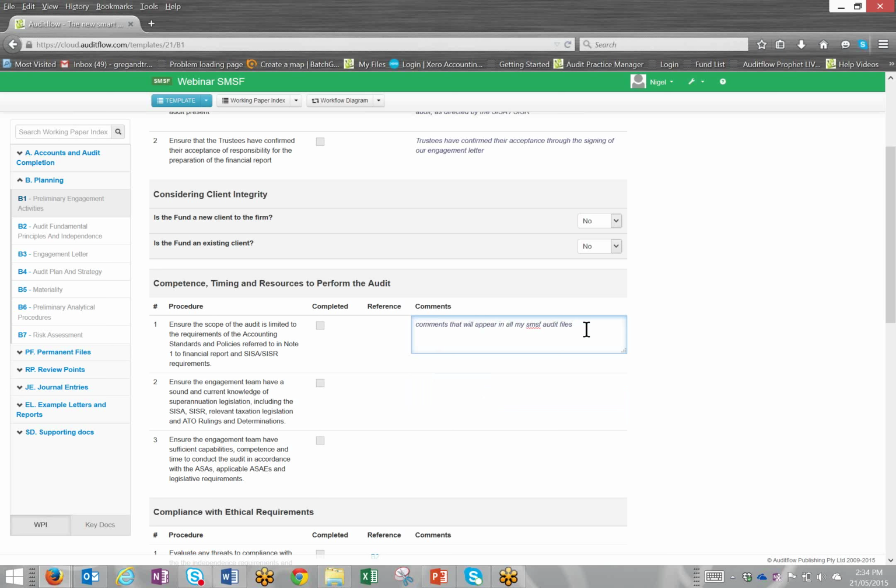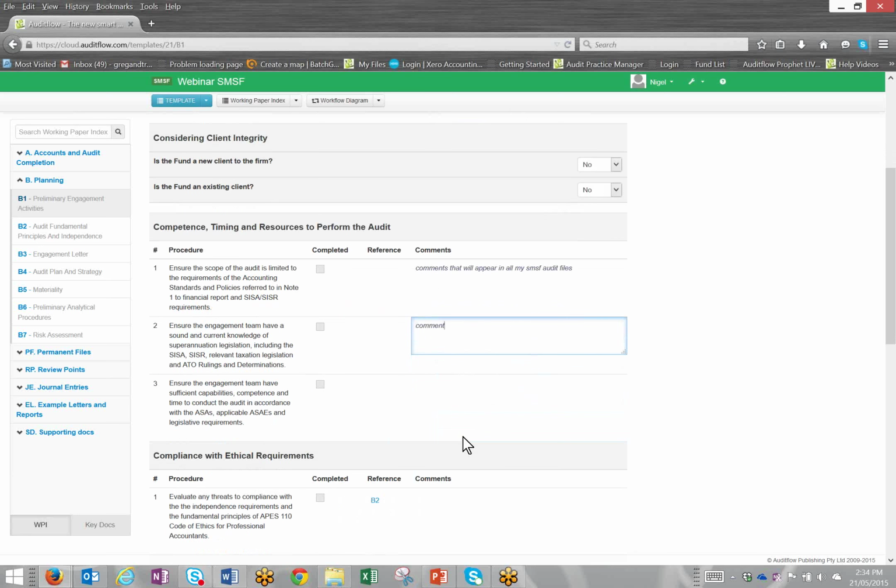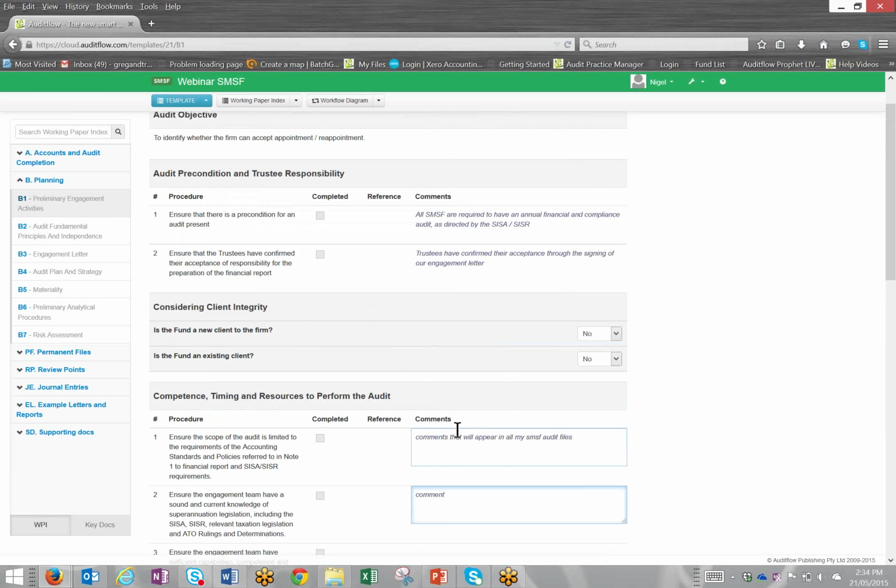But these comments are going to appear in every audit file that I create based on this template. So I can streamline my content and my file completion process by putting as much generic content into this template as I can. So I can do that.